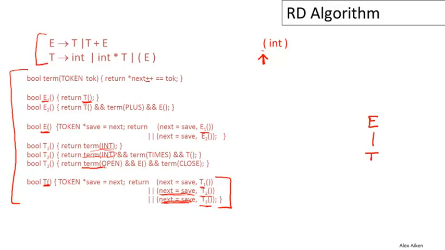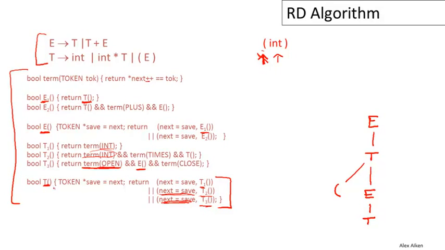The first thing it's going to ask is, is the first thing in the input an open paren? And in fact it is. And so the input pointer will advance to point to the int. And then it's going to try to match something derivable from E. So now we have our first recursive call to E. We're back here at E, and it's going to try E1 first and then E2. And so it calls E1, and E1 will only match something if it can match T. So we're down here inside of E now, and then we're going to call T.